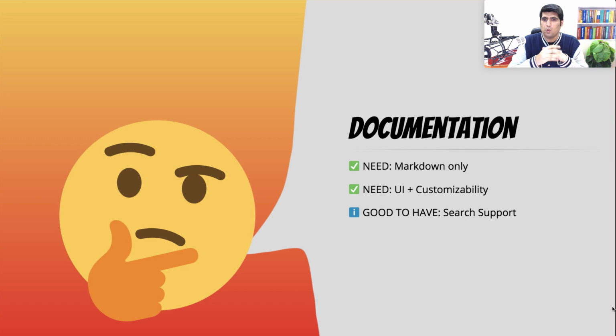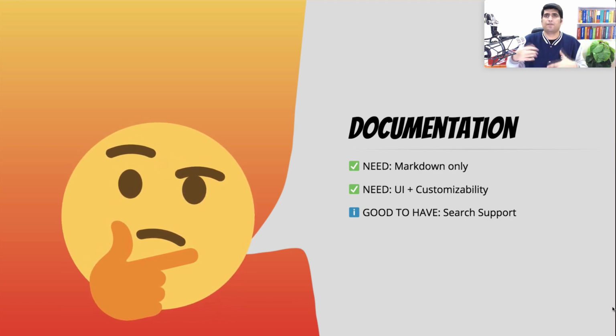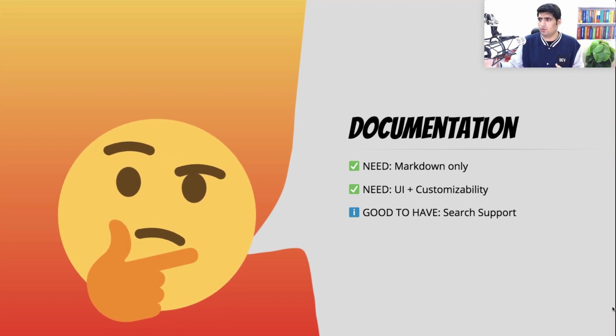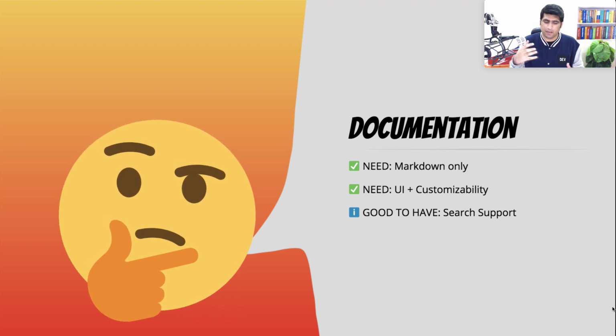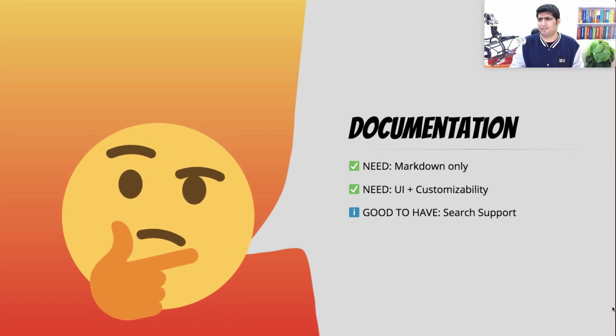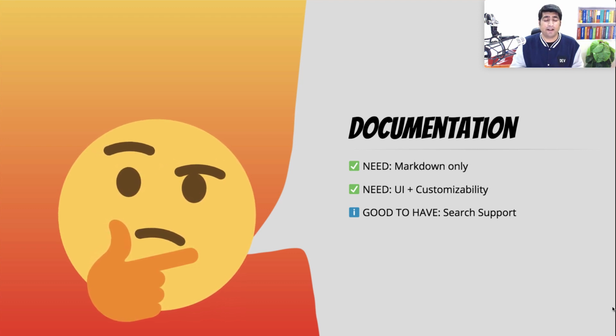Okay, the one last problem that I had to deal with was documentation. I was pretty much tired of spending so much time on a very small project, which was not mainstream, just a demo that we do in front of our developer friends. So I didn't want to invest a lot of time in building the UI. I wanted something that would support documentation in Markdown, which would have a good documentation UI, but it would be customizable and allow me to make some customizations. And a good-to-have in my mind was maybe if it had built-in search support where I don't have to use any kind of SaaS or invest more money into it, that would be a lot of fun.